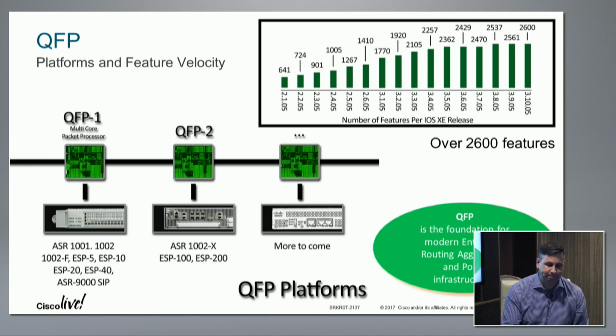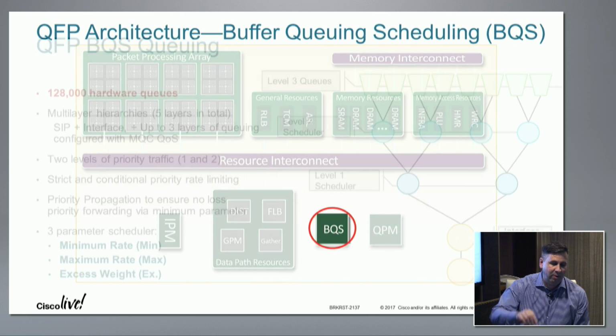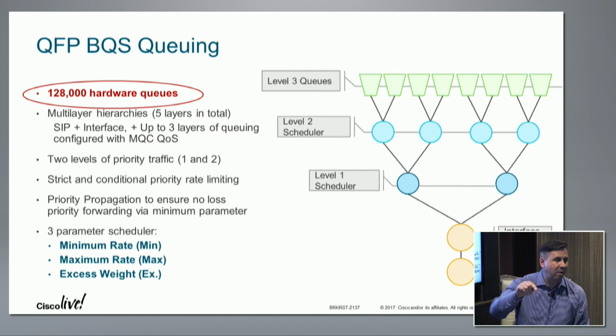And this also allows us to do a tremendous amount of feature velocity, 2,600 features in this platform alone. Now, the other part that I just love is the buffering, queuing, scheduling subsystem, because there we have 128,000 hardware queues, 5 levels of hierarchy. You want to shape to the service provider subline rate? Great. You want to shape a tunnel? Great. You want to shape to a specific site? Sure. You want to queue within that shaped rate for your applications? Done. You want to also queue by users of the applications, of the site, of the tunnel, of the subline rate? No problem. We'll do it in hardware.